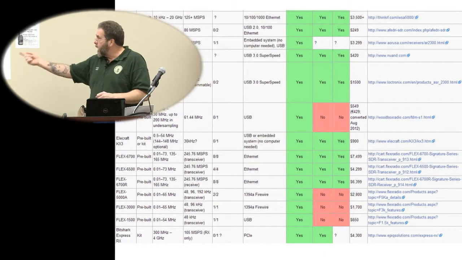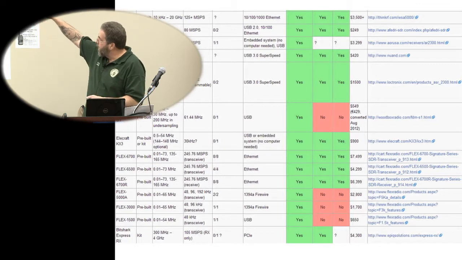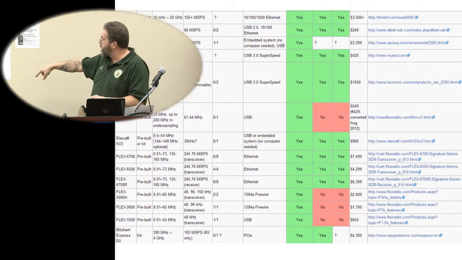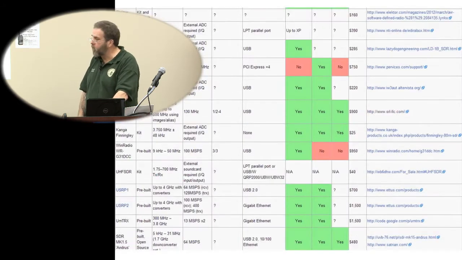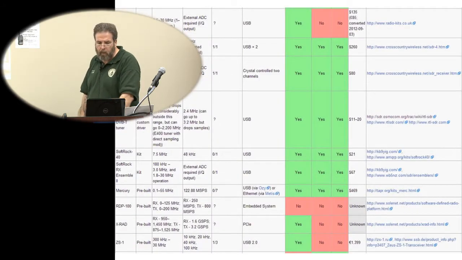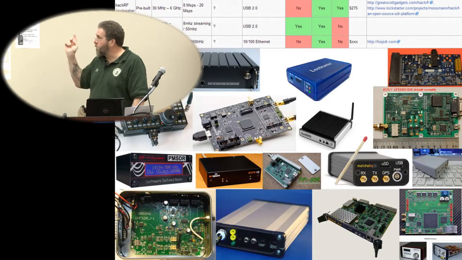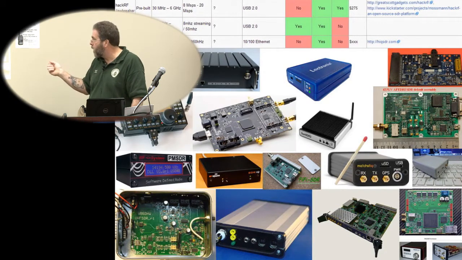This list is great. It has all about the different units, compares them, and it shows you their prices, and it gives links to the websites where you can find more information about them. And that's just a sample of some of those units that I was able to find by just looking and getting some pictures of them.